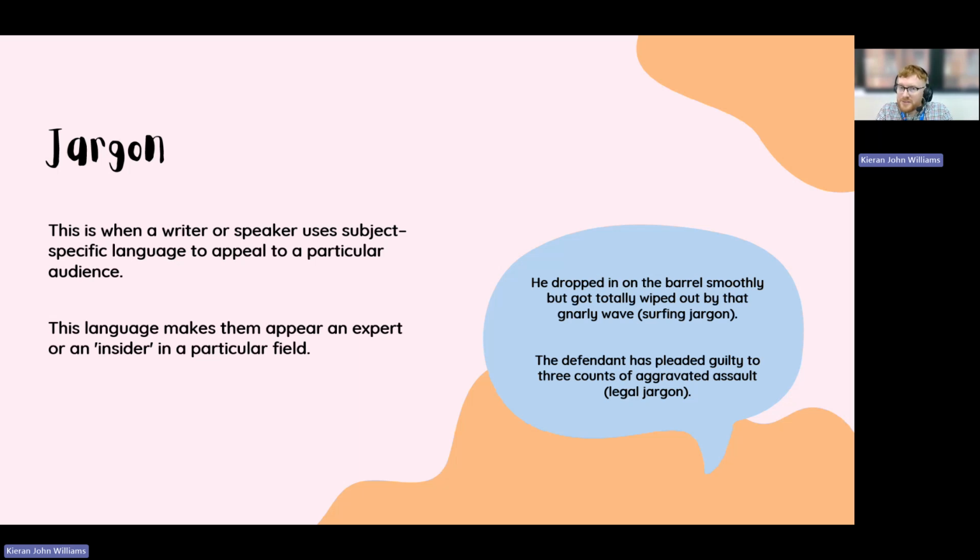So now we're going to look at the concept of jargon. So jargon is that specialized vocabulary for a particular field. So it signals that you're an insider, an expert, or someone who has a deep knowledge of a particular subject. For example, a lawyer uses legal jargon in court. You wouldn't use this with your friends and family or the ordinary person on the street. For a specific situation, you use specific vocabulary. Okay? Just the same with surfers use some specific vocabulary about surfing that they wouldn't use in other situations.